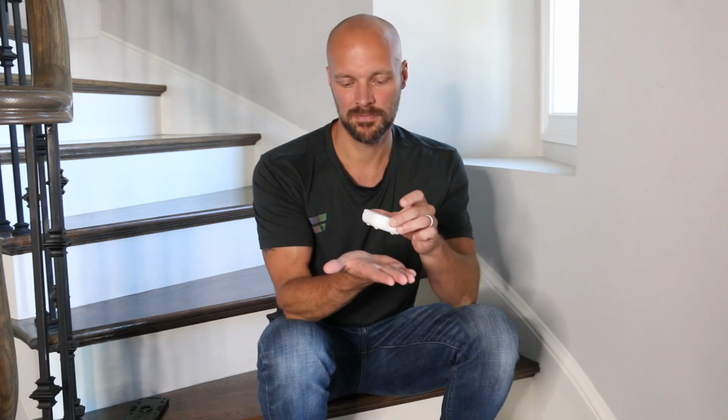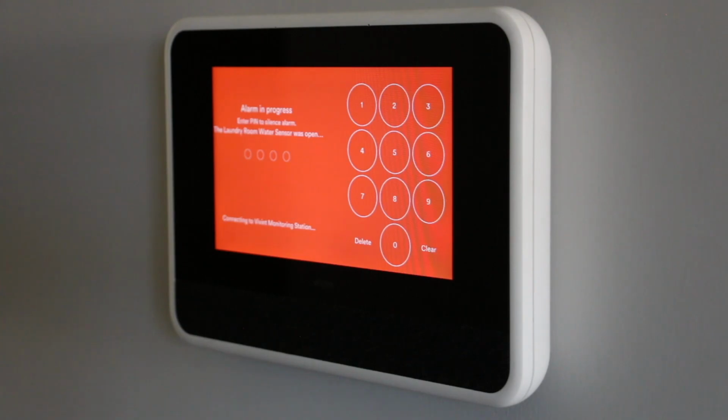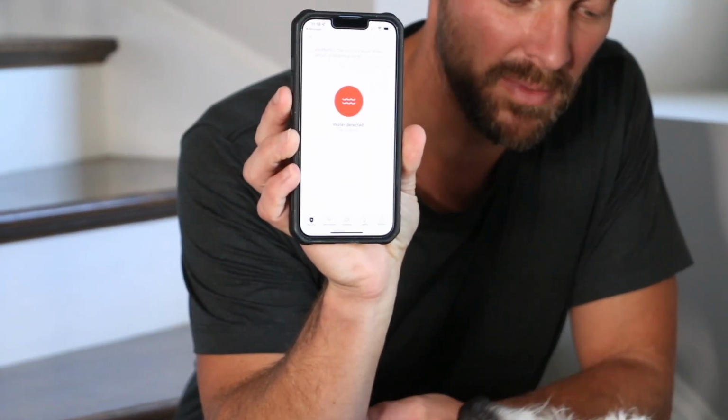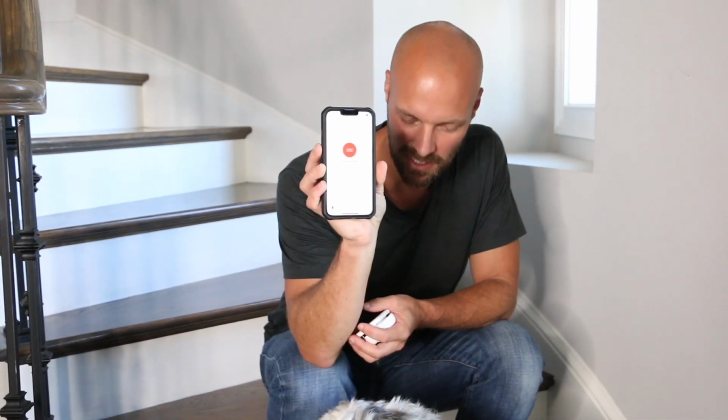So here we go. Alarm, laundry room, water sensor. So when that happens, you get a message on your phone that there's water detection. You can hear the alert, so you hear the audio of the alert if you happen to be home. Gracie doesn't like beeping, so she really doesn't like water leakage, so she's up here making sure that everything's okay.